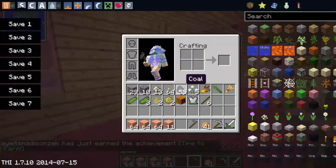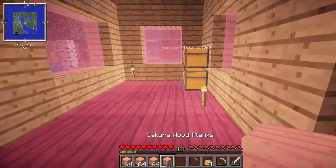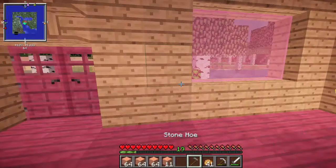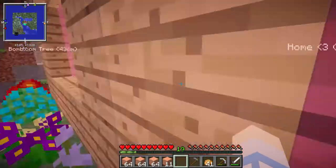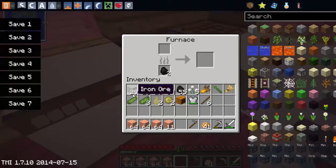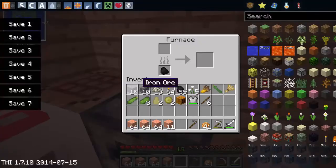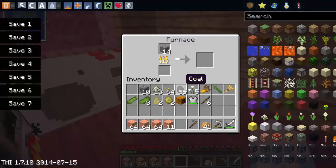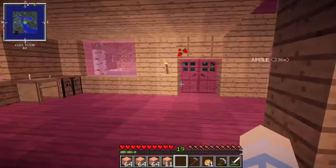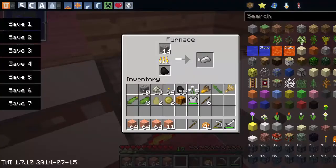So as you can see in my inventory, I do have some HarvestCraft stuff, and I have a bunch more in this chest — so we're gonna go ahead and plant that later. But first we need a bucket. I just went a little bit of mining — it wasn't full-on mining, I just needed iron because I knew I needed it. So I did have some iron ore and we're just gonna have to wait for them to smelt. We only need three, so it shouldn't take that long.